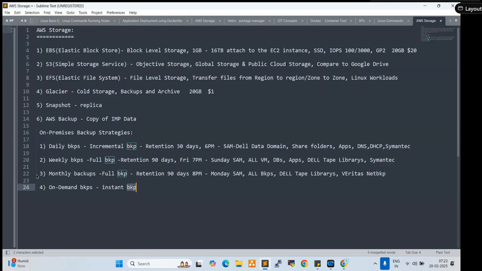In most companies, every day by 7 p.m., 8 p.m., or 6 p.m., the backup will be started. This monthly backup will be started every month on the first Friday. If the backup is a success, no need to worry; we'll get notified through email. If the backup has failed, you need to check the job. Why did the backup fail? What happened? Any servers are down, in hung state, or in shutdown state. Why is the backup not happening properly? That we need to check, right?